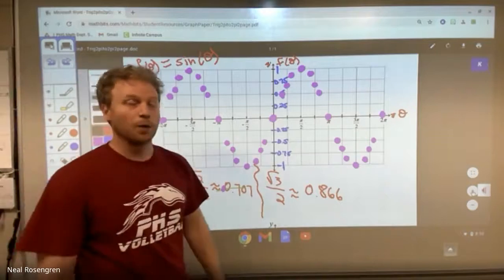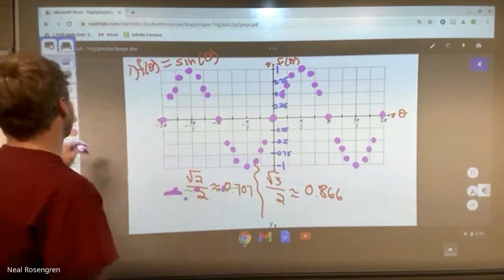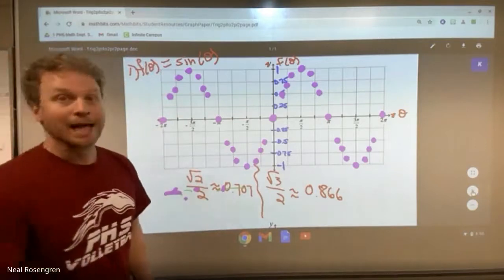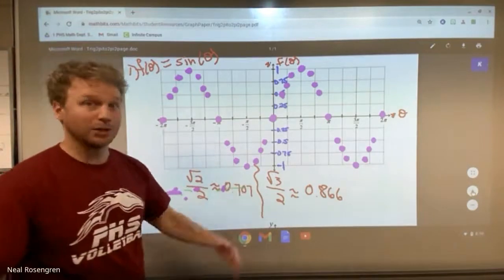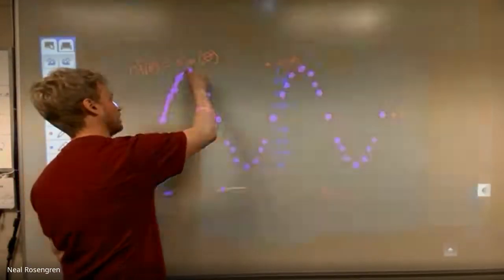Nice. Now, we left out 1 degree and 2 degrees and 3 degrees and 4 degrees and all the ones in between to make our lives just a little bit easier. And so to fill in those gaps, now we just connect. And I usually just connect it as best I can from left to right every time.